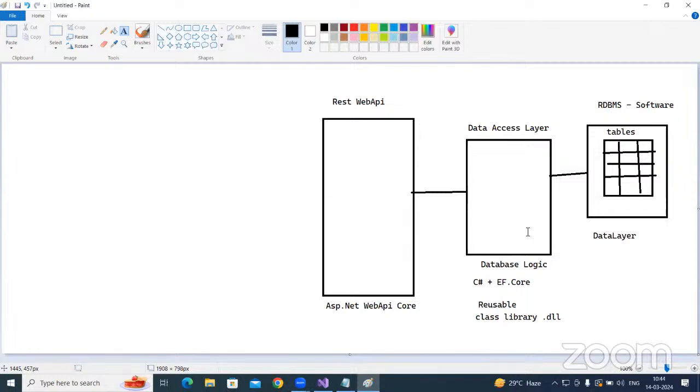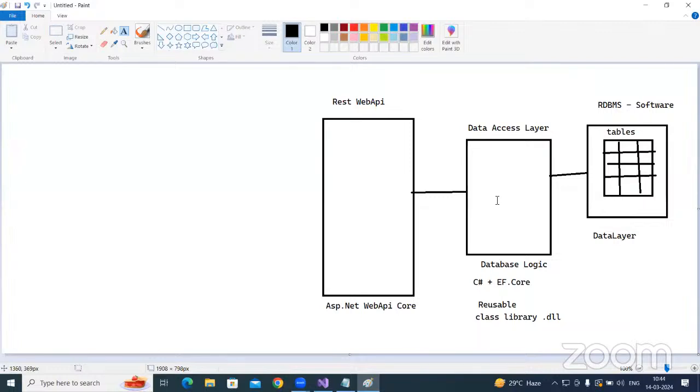Simple: an abstract layer. Abstract layer means the actual logic is not allowed to be used by any other layer. But how is it made available? Access is mandatory, but the actual logic is not allowed to be accessed. How? You need to create an abstract layer over the data access layer. I'm talking about real application development.